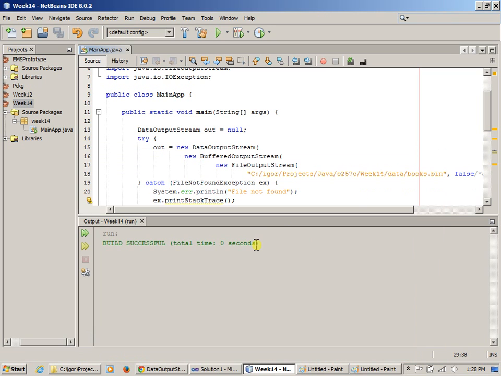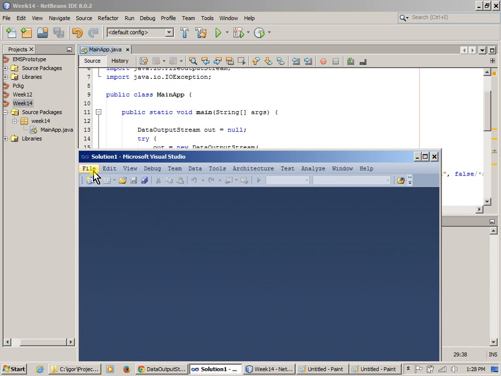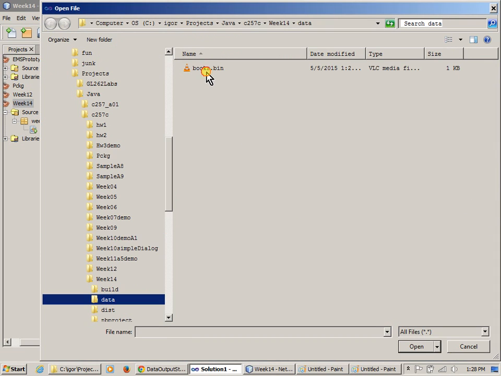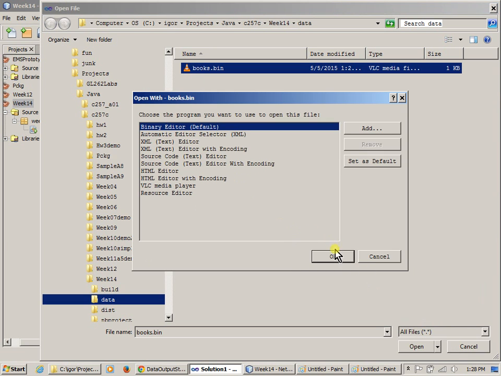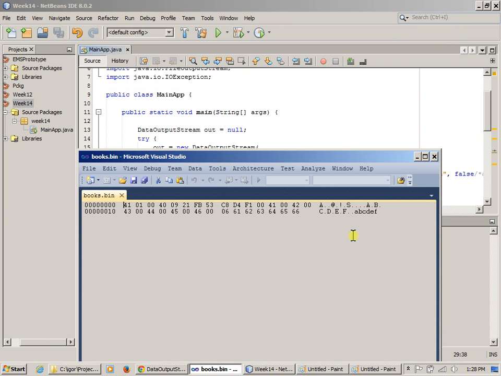Let me just see one more time. So we ran it. Let me just open this file. Just go back to my file bin and make sure I open it in the binary editor and take a look at it. So here it is.